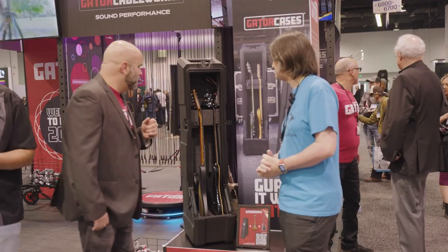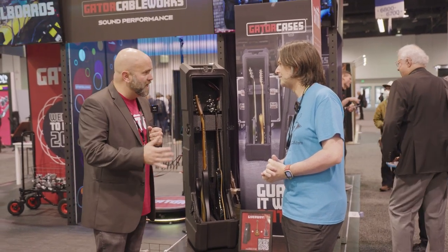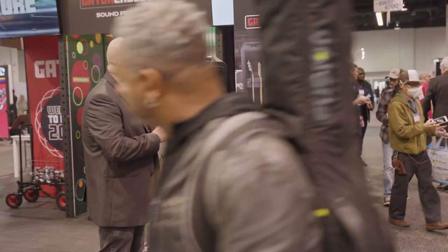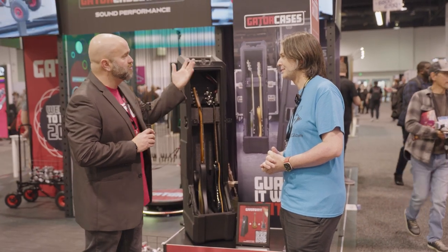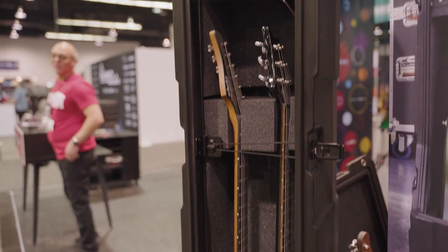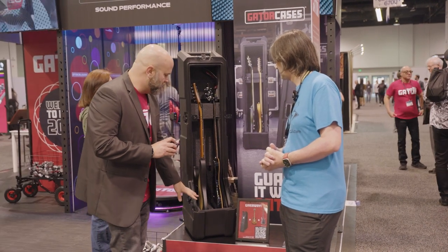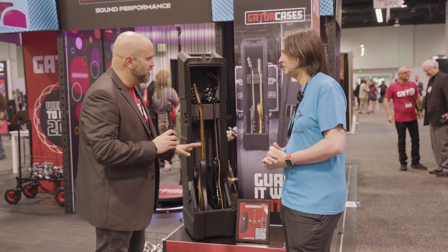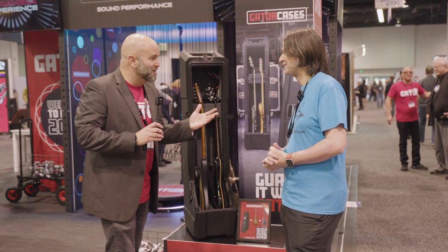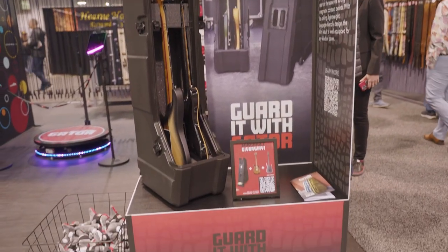So why don't you give us the rundown? Absolutely. We built this guitar vault with the traveling musician in mind. It has ultimate protection. It's made in the USA out of rotationally molded plastic. It has a custom cut nest to hold two guitars. The thing that separates our solution from some others is that our lip is much lower. In our competitor's product the lip is a little bit higher — you kind of have to negotiate the guitar out, try not to damage the body. Ours is cut super low but doesn't sacrifice any protection. Really awesome for the gigging musician. If you go to a lot of live shows, you'll see a lot of these style cases right next to the stage.